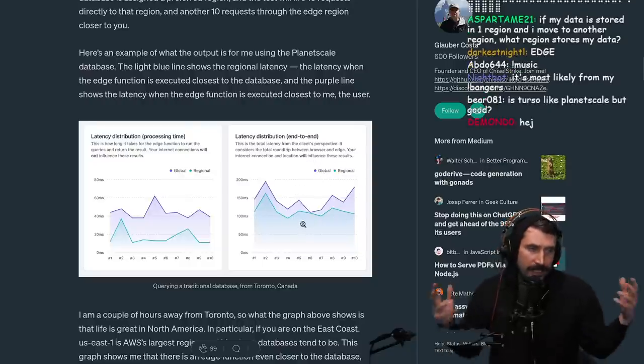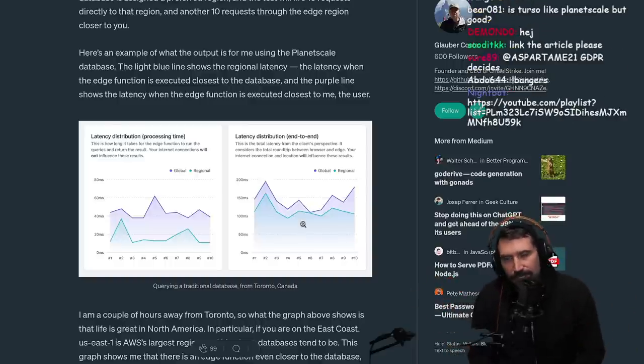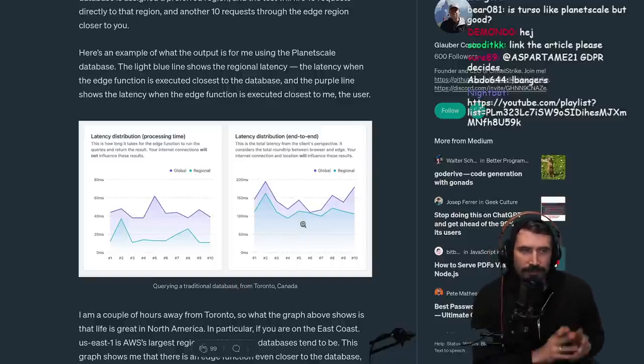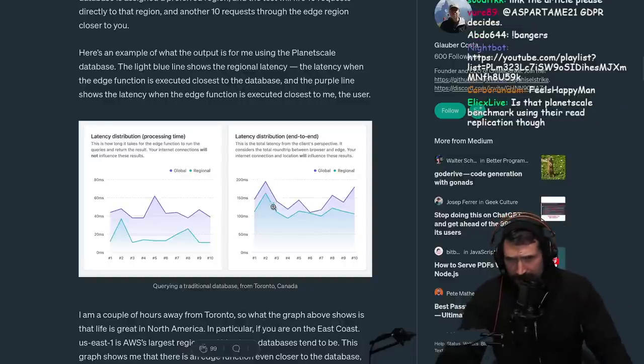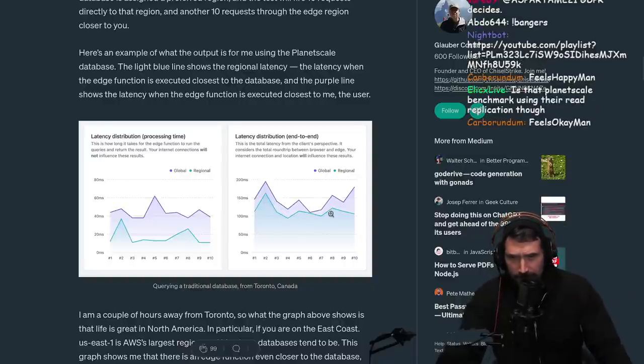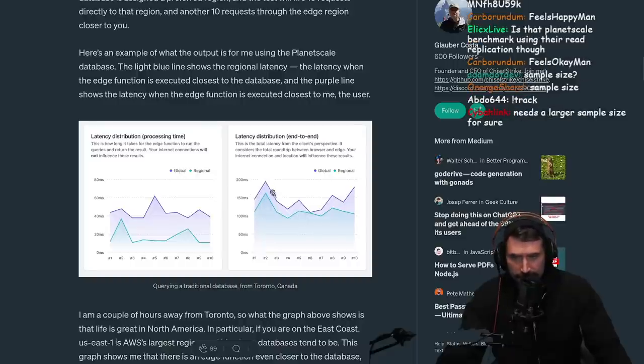Now, one thing I don't like about these tests right away, this is kind of a rule of thumb. Whenever you do tests, I know it's just supposed to be simple, but 10 requests isn't necessarily a great thing, right? You know what I mean? It's like, this isn't a great comparison, but we'll go for it. It should give you perhaps a direction, right? And what this says to me is that if the request is close to you, you can respond fairly fast. If the request is not next to you, and goes somewhere else, you still respond fairly quick, but it's longer, right? Needs a larger sample size for sure, absolutely.